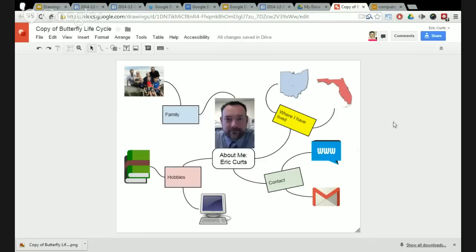All right, and then one last option. If the student likes to, if they create websites, if they use Google Sites, for example, Google Sites works very well with other Google products, and so if you're using Google Sites to create your websites, it's very easy to insert a drawing into a Google site.